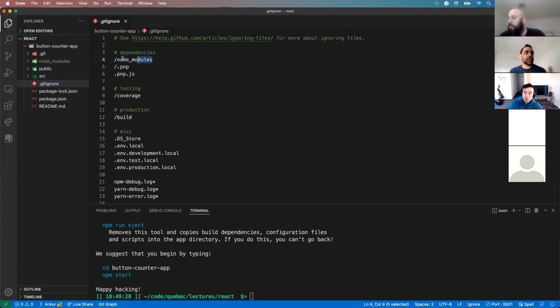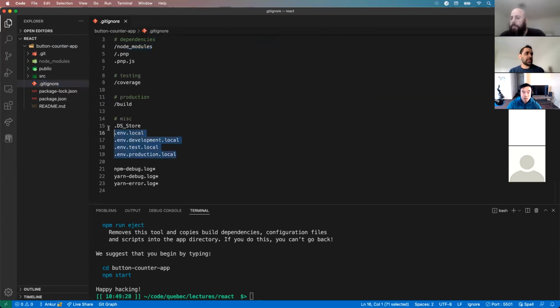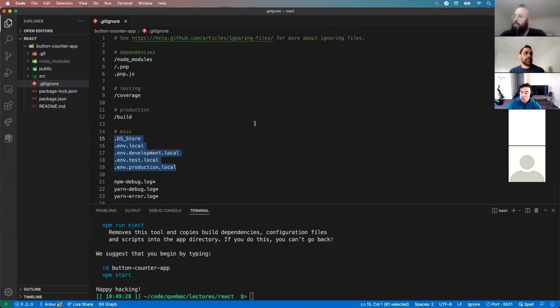So yeah, Porfi is correct. If you create a new React app, add it to a git project and commit it to your GitHub, node_modules is automatically going to be ignored right off the bat. And if you scroll through this, there's a bunch of files that are going to be ignored. So again, it's nice to use Create React App because it has everything ready to go for you.